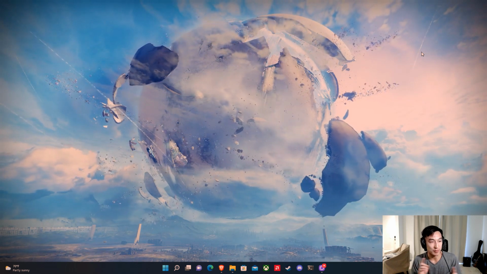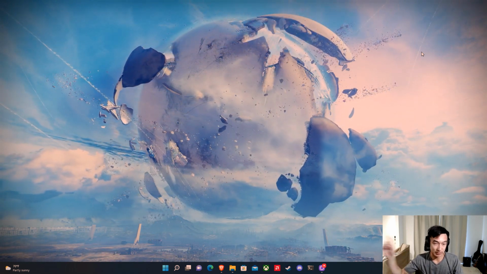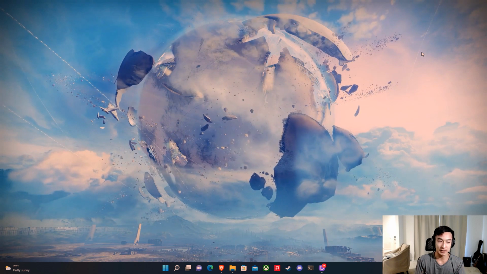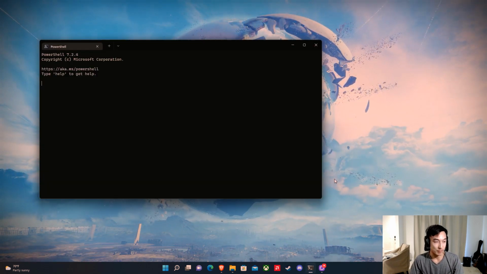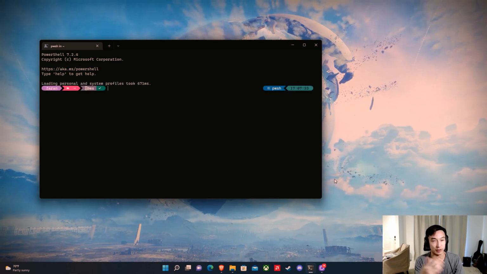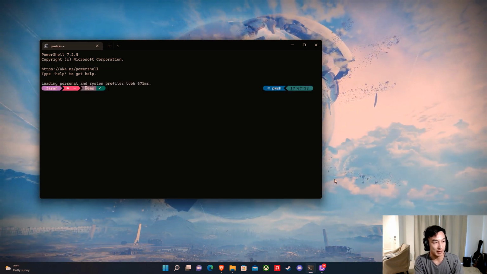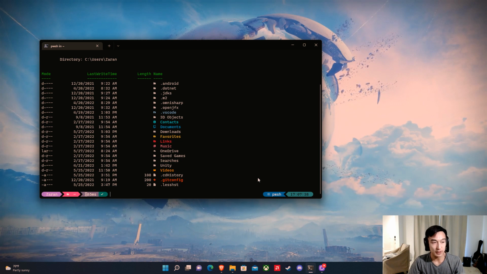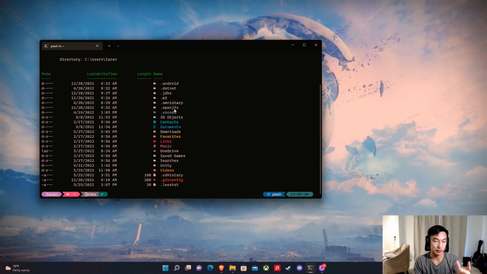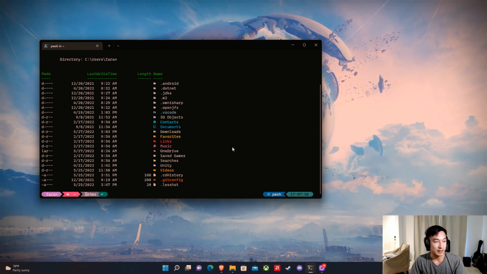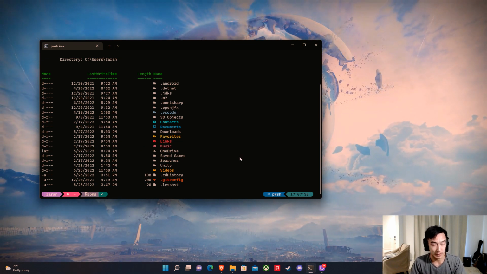If you remember from our previous video, and if you haven't seen the previous video, I'll link it here, we set up this nice terminal icon thing for our PowerShell, which is a quality of life improvement that makes things look nice. If I open PowerShell here and hit directory, you can see we have all these icons for the file types. This lets you know aesthetically and visually what type of file types you have. It's really nice, but we haven't set this up for Ubuntu yet, so we're going to do that today.